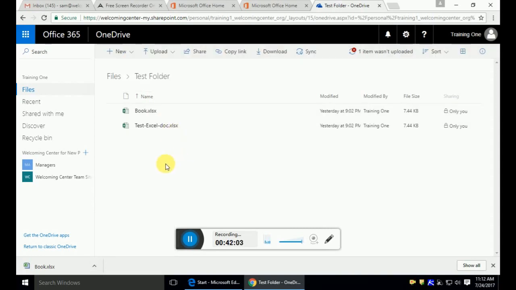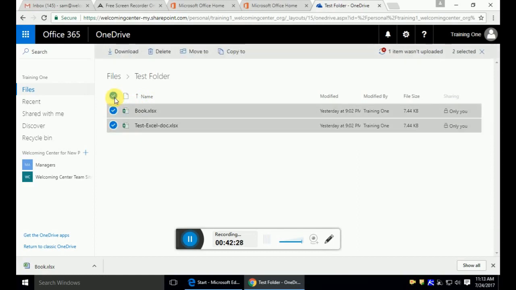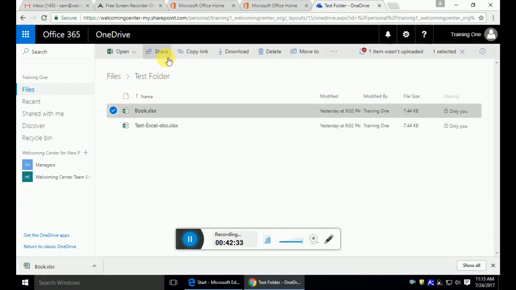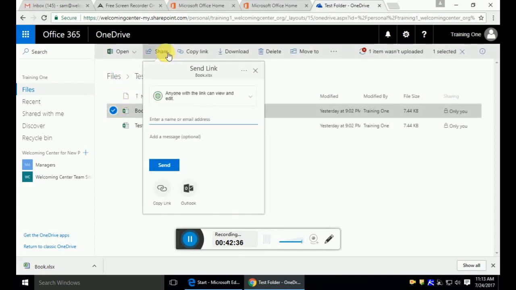All right, so I think basically the most important thing is for you to know how to navigate around here. A lot of things you can just look at the name and figure out how to use it. Very intuitive. The other thing you can do at the top is share files. If you want to share a file with someone else, you check the file or the folder, and then click on share at the top.